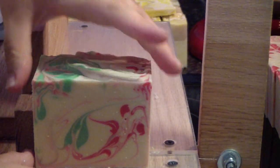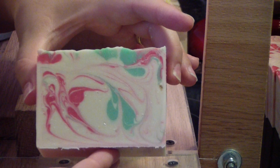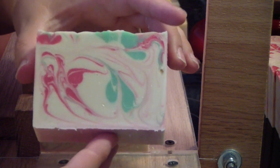If you look very closely, you just see a little bit of glitter, but if you don't look closely, you don't.